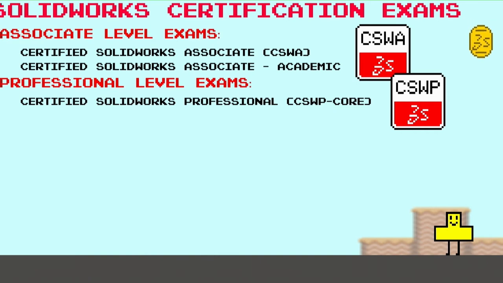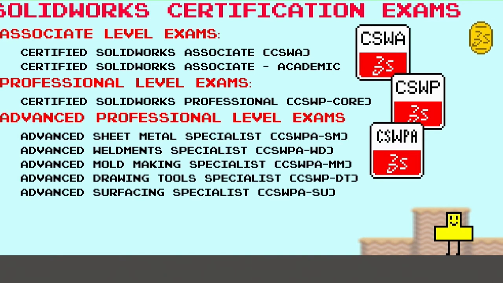So after you get the professional, what's next? All right, we have our specialist exams. And this is where you start to really play around with the tools that are available in just SOLIDWORKS Standard. The nice thing about SOLIDWORKS Standard is it comes with a lot of stuff right out of the box before even any add-ins. So there's five main ones for the CAD track, but there's also a professional version of simulation, but that's beyond this right now. But yeah, sheet metal, weldments, mold making, surfacing, and drawing tools.